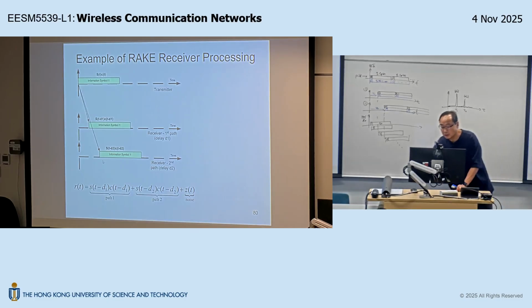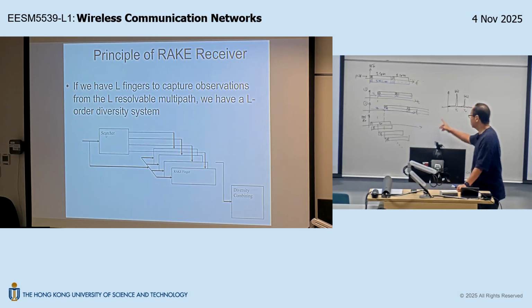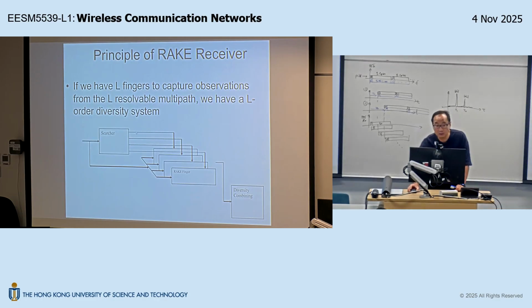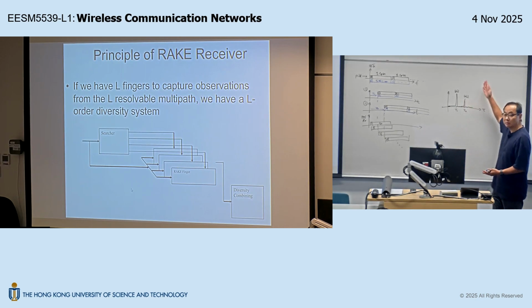You notice that in this block diagram, there is a block called the searcher. The searcher is trying to do this exhaustive search for the timing. The output of the searcher will be the possible despreading timings. That's why you see that the output of the searcher drives the despreading timing of the individual despreaders. In my example, if I only have two resolvable paths, the searcher will output tau 1 and tau 2 as two despreading timings to configure two despreaders. As I said last time, if you have 10 paths, you will find 10 peaks here.